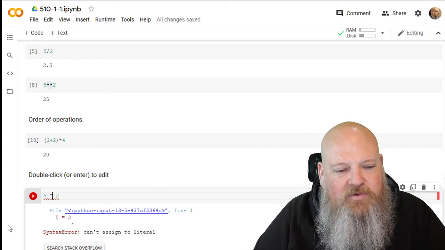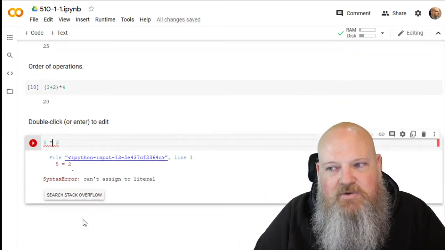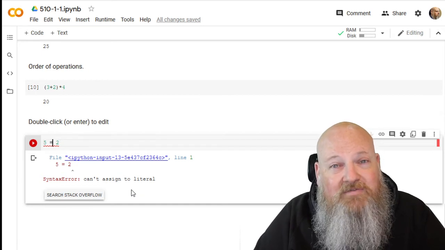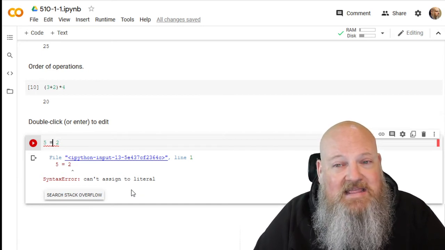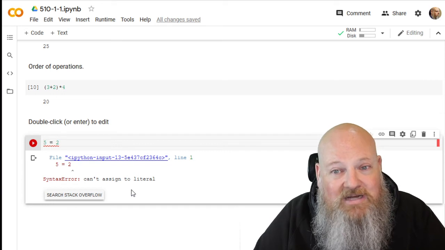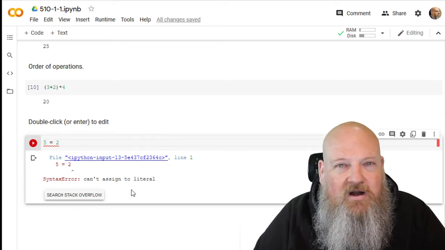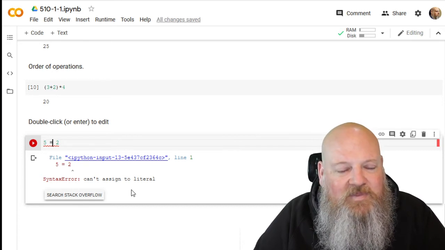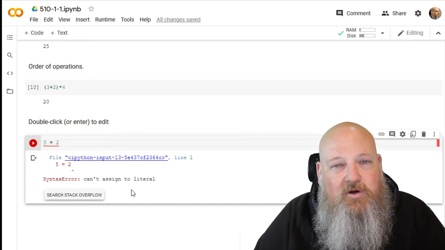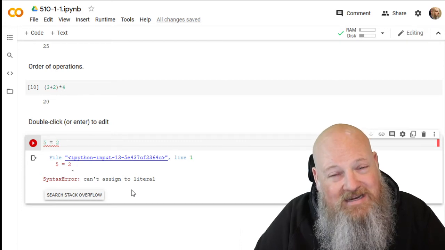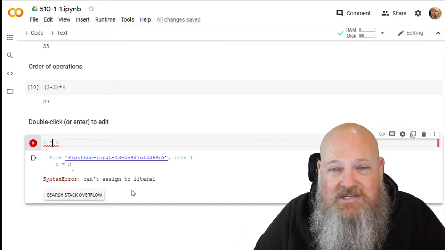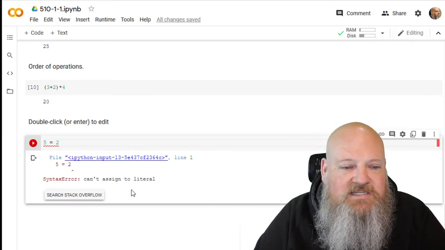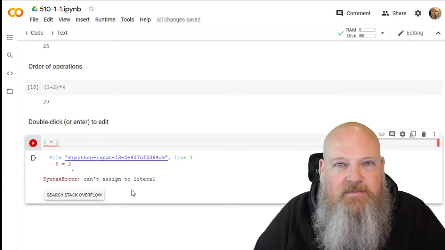Now, I will note that this is good that we did this early on, because the way you learn is by getting these errors. Errors are an essential part of learning to program and of programming, and they end up being a lot of what you do over time. So there are 2 major categories of errors. One of them is the more difficult one to deal with, and that's when the program is doing something, but not what you intended it to do. Those are a little trickier to debug because you have to figure out why it's doing what you didn't expect it to do. This one's actually the easier of them, and this is a basic syntax error.